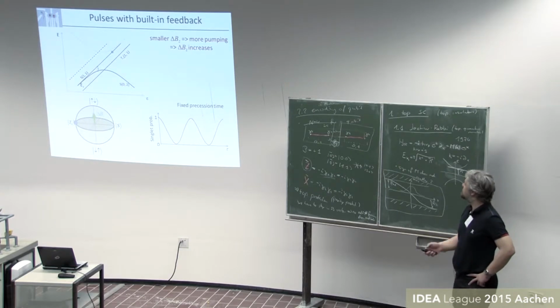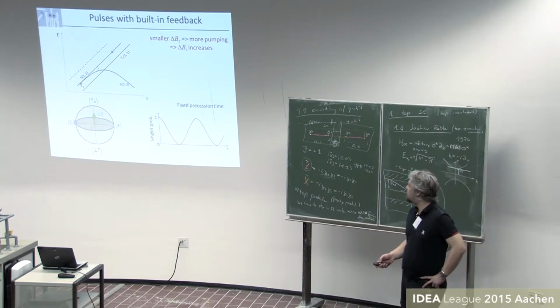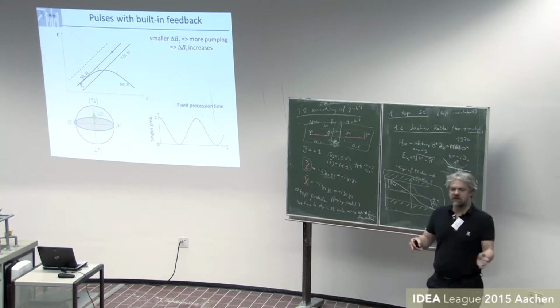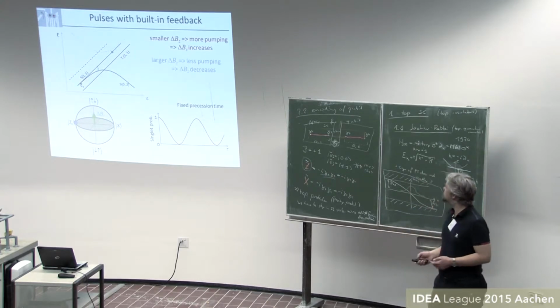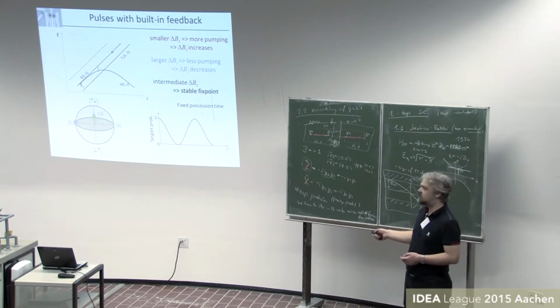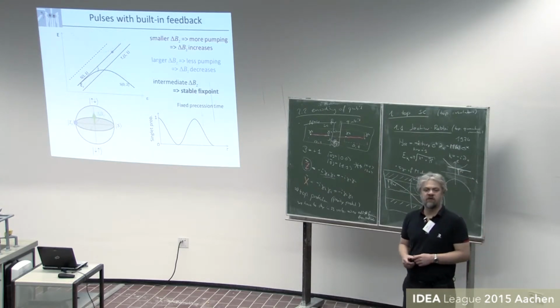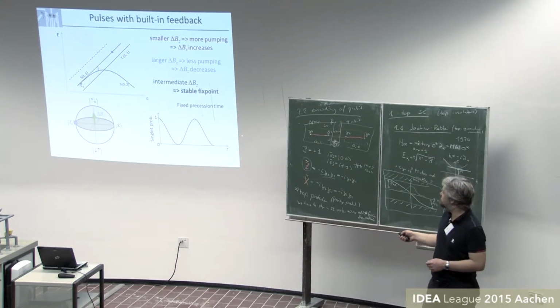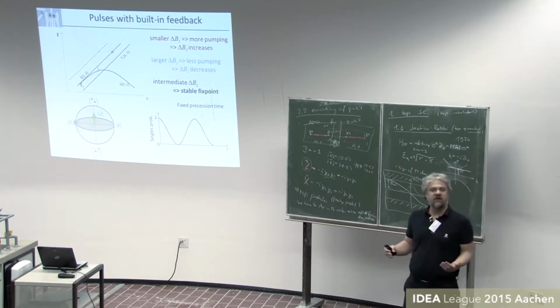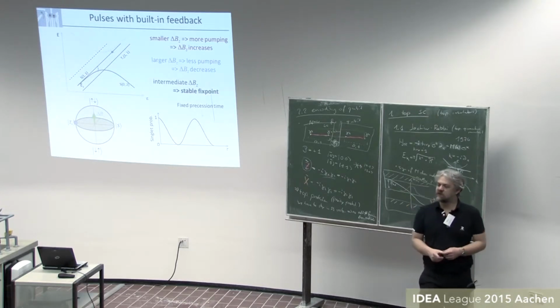And the polarization would decay again. What happens in the end is that, rather than have an oscillation, if you do things right, you just settle at an intermediate fixed point where you on average have the right amount of polarization, and any fluctuation away from this point will be counteracted by the operation of the qubit.